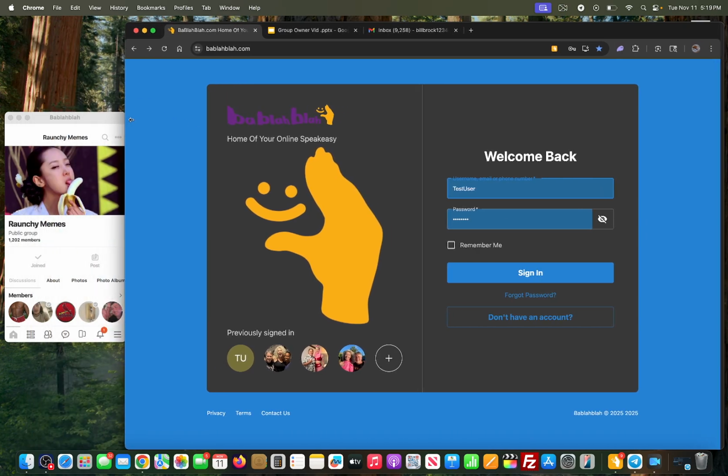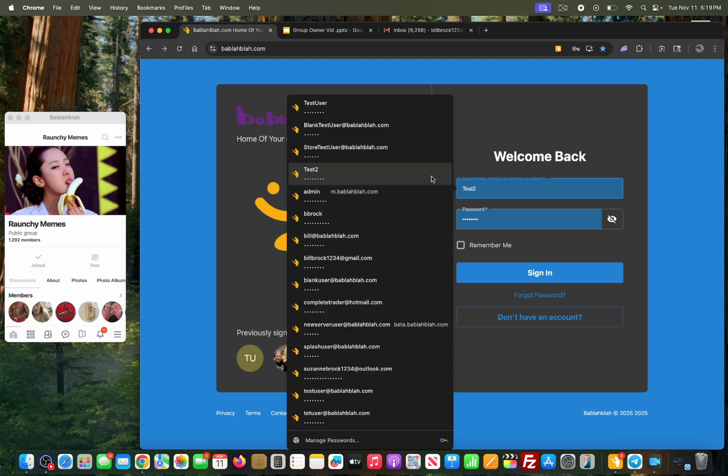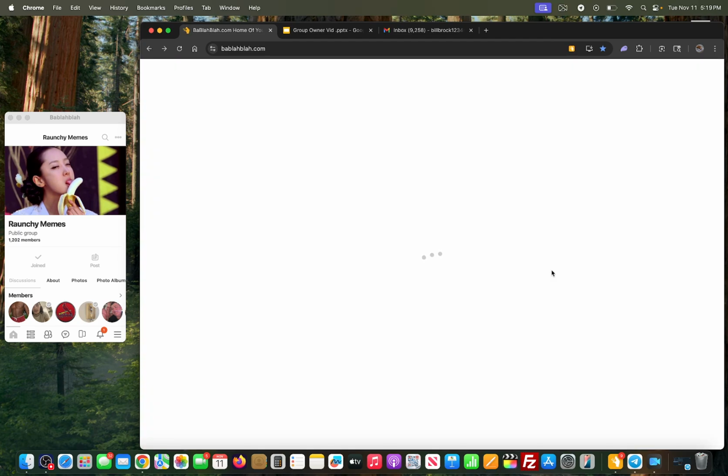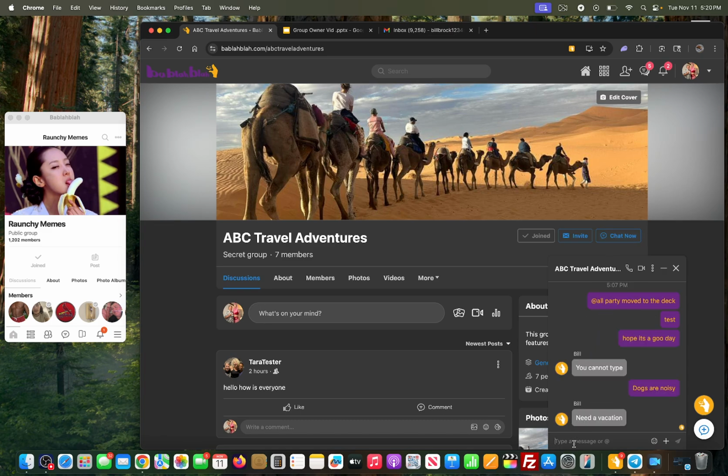On our mobile experience over here, we have the mobile, and we're going to use our friend Bill, and he's going to sign in. He's already signed in, and he's chosen his homepage to be Raunchy Moon. So that is going to come up every time he opens up the app. I'm going to go in here as me. And since I am an owner admin of ABC Travel, I'm going to send a message that we need to move our party. So I come down here to chat now. I'm going to use the @all function, which will notify all in this group.